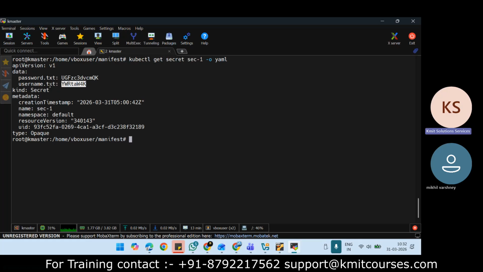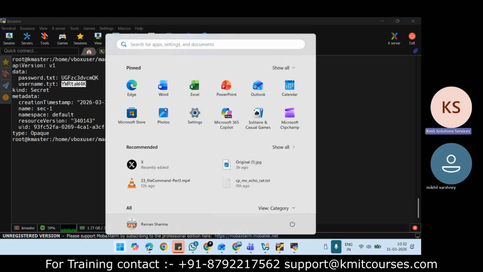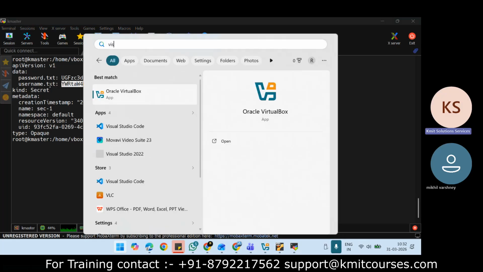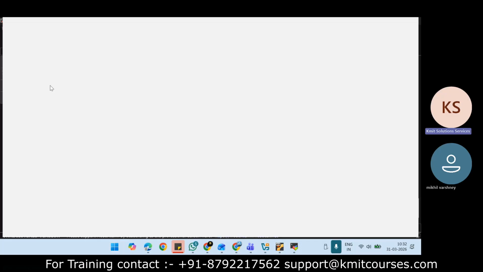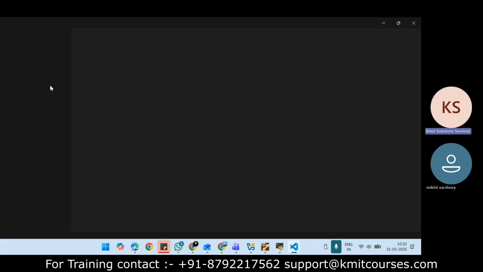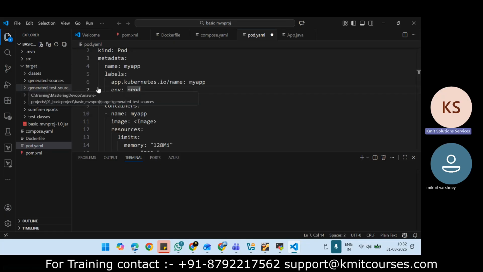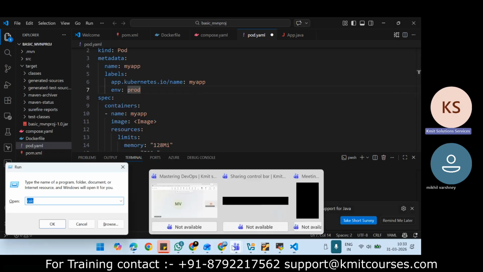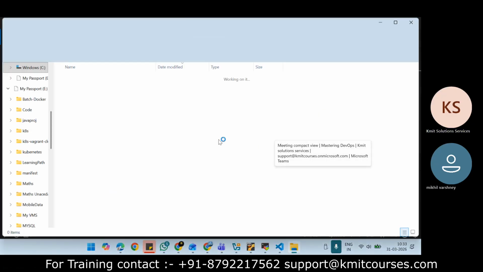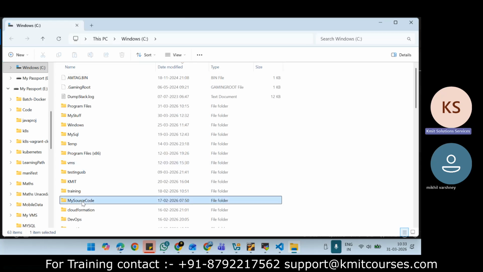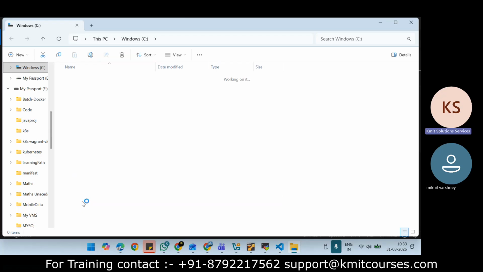Now I want to use this for my pod. So as I mentioned, you can also use Visual Studio Code. Let me go to my Visual Studio Code, or you can use the reference from the Kubernetes documentation. I want to show you here. I will just create a folder first, in C colon, called Kubernetes.